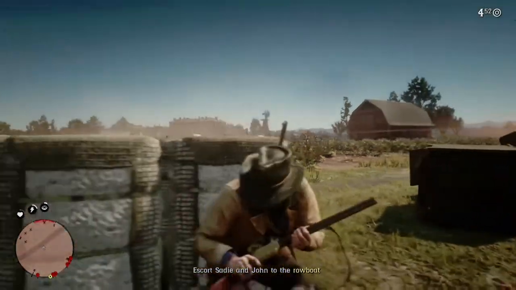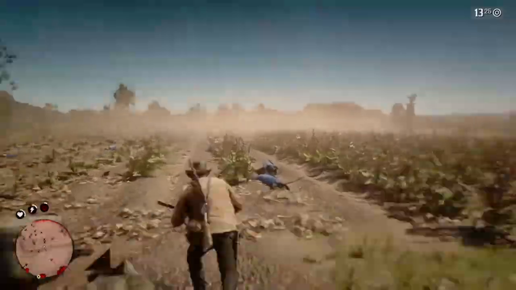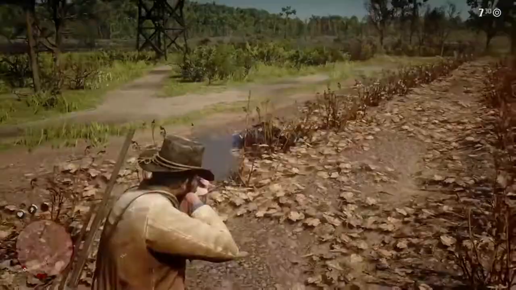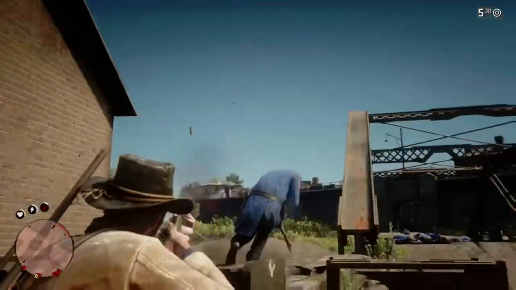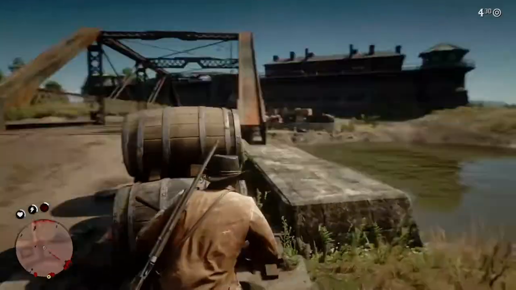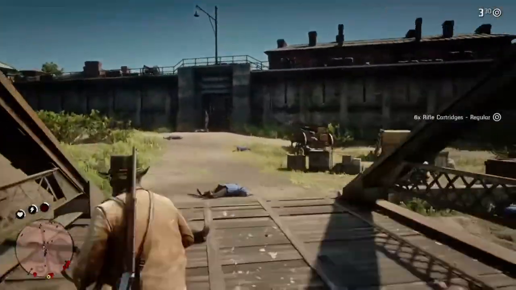We ignore Sadie and don't go to the boat. Take out another 10 or so guards, including 3 horsemen, before going back to the prison. Whilst heading back, we encounter a number of guards in the field and on the prison wall. Once we take out all of the guards, we're free to roam the island and prison.